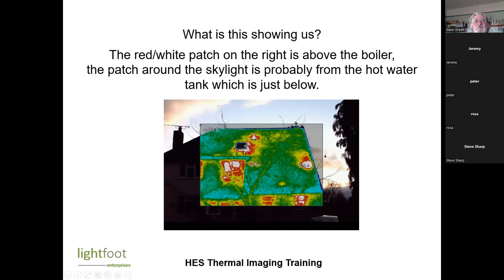This one here, there is a hot water tank in that area. And that is a flue of some sort. So generally the roof is reasonably well insulated, but you can really pick up where the hot spots are. So a bit of extra insulation over there might be very handy, and round the Velux window.